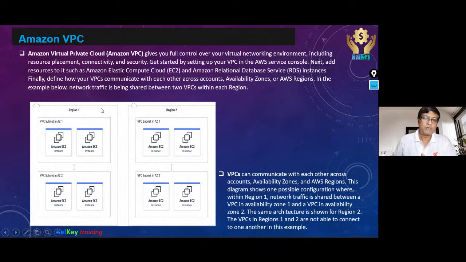Here in this diagram, we have two different regions and they can interact with all the availability zones and all the instances created over the availability zones. But there is no interconnectivity. This is one use case where you have two separate regions where they are securely working within themselves, but not across the platform, across the region. But you can go for a hybrid sort of connectivity, like one region also communicating with the other region. So this EC2 machine or this server can communicate with this server in a different region. That can also be possible.